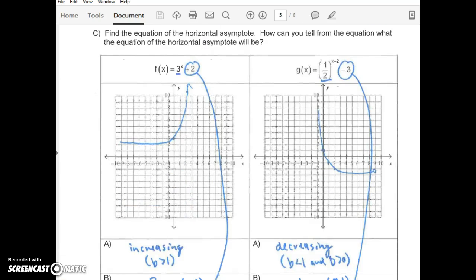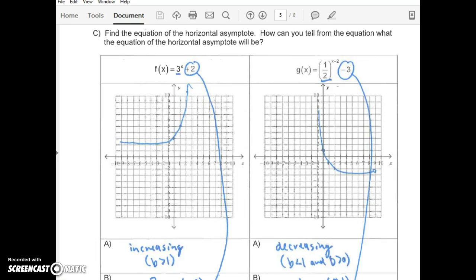All right, so here we have the graph f of x equals 3 to the x plus 2. In part A, we're asked to find out if the graph is increasing. So if the graph is moving up from the left to the right, it's an increasing function. In graph G, we have this function here, which would be a decreasing function.